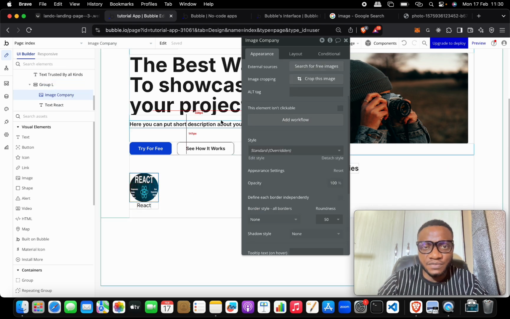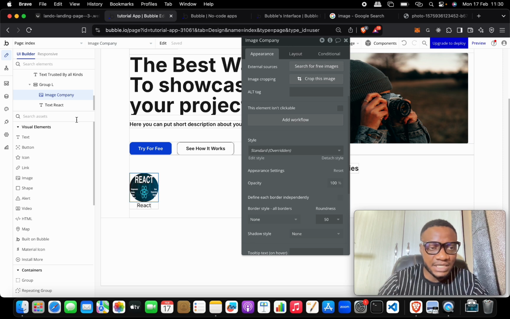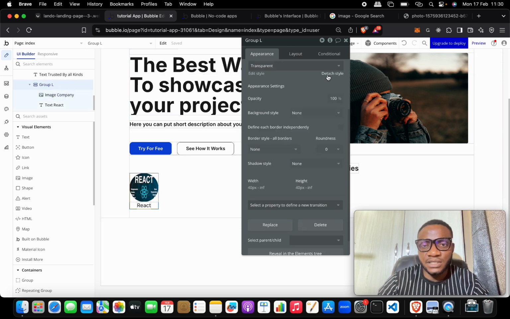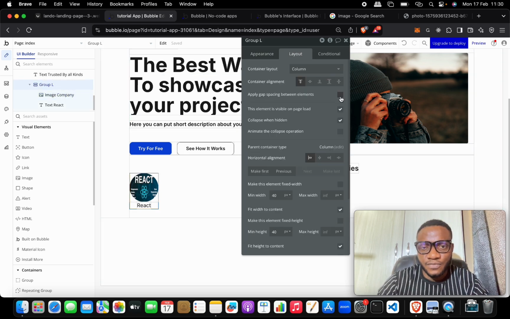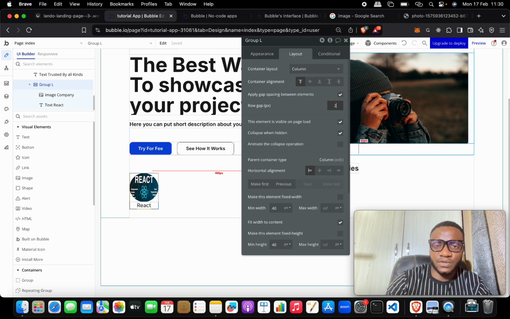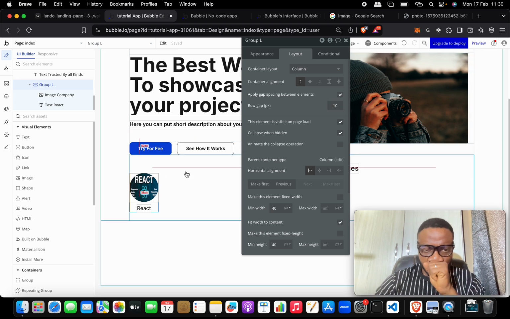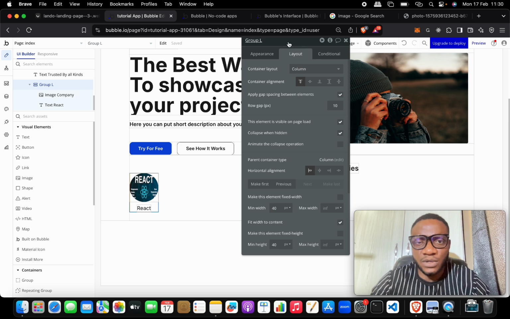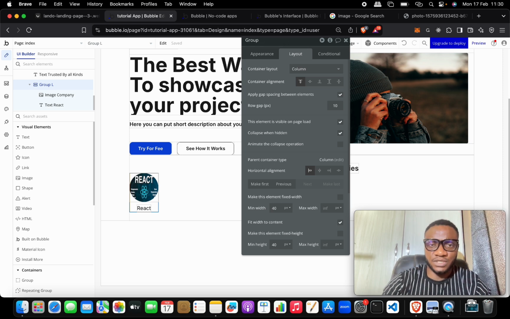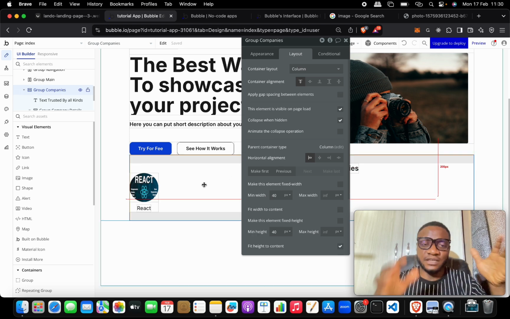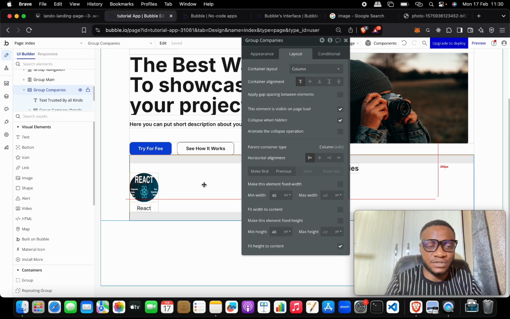And then for this container, let's add a bit of spacing between the image and the text. So have 20, that's too much. Sorry, 10, just something small. Let's get rid of this right at the front. All right, so that works. For this group, we could say company details. I leave the group at the front so that you know that this is a group or this is a text, stuff like that.